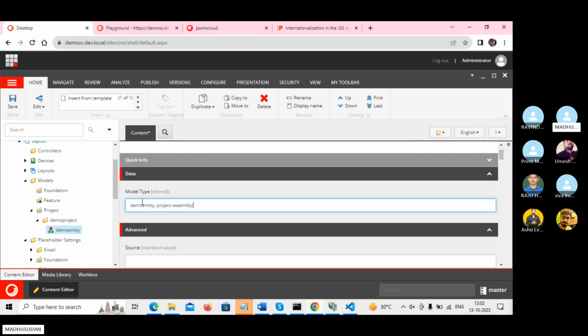Or you can copy the namespace of the project. That is also supported, but generally it will be the assembly.